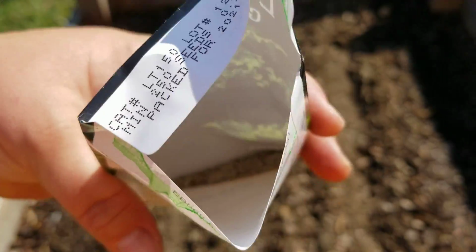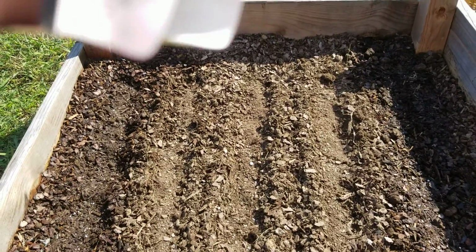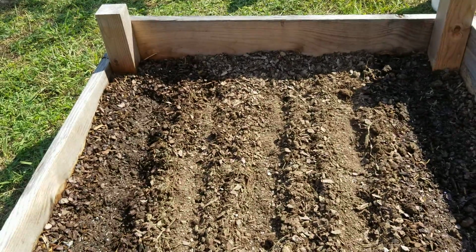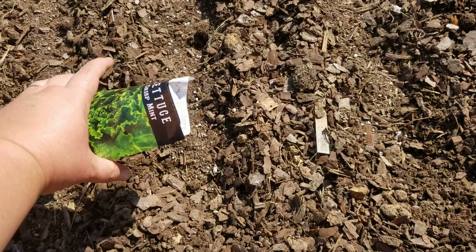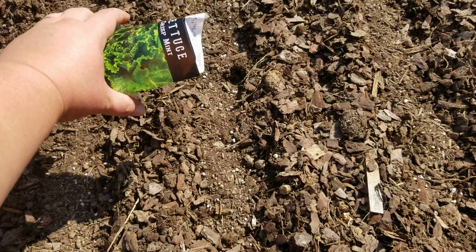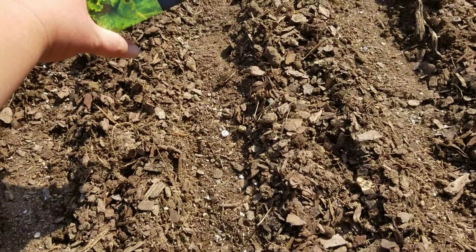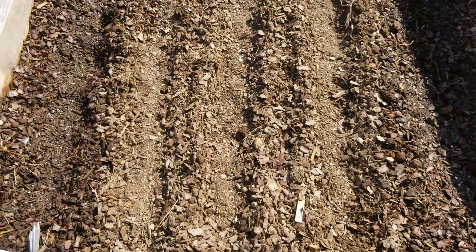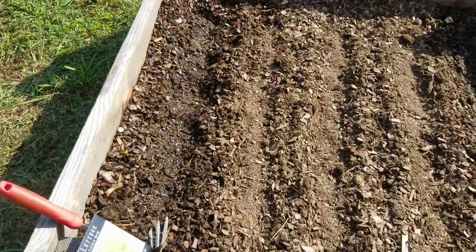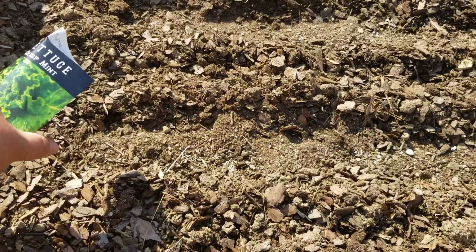Lettuce seeds are very tiny. They are extremely tiny. Let me see if I can get you to see one of them. See how tiny they are? So I'm just going to shake a few. Now, if you wanted to harvest these as baby greens, you could sow them really thickly, but I'm trying to sow them sparingly because I want to have heads of lettuce. So as these seeds sprout, I will probably thin them out so that I have one head of lettuce.